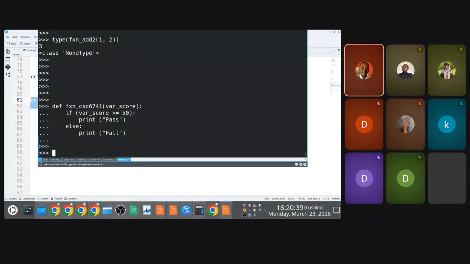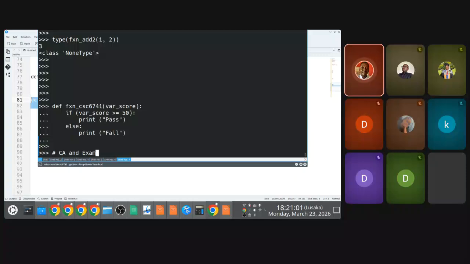Now, let's say somewhere in my program, I have two values. These two values are scaled values for CA and exam, where I know that 60% of the CA is a value.